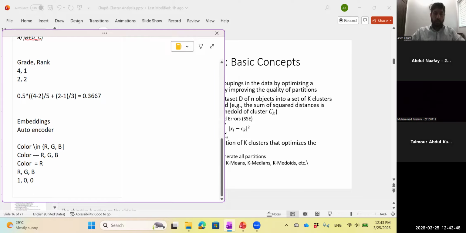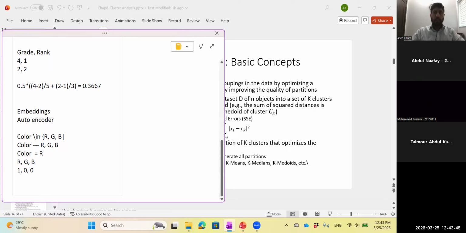Okay? So the point I wanted to highlight here is that in modern day data science, if you have attributes of different types, you can convert them all to continuous through this approach of representation learning or embeddings. Once you have your attributes in embedding space, they will be all continuous, and then you can go ahead and apply any clustering algorithm that is good for continuous attributes. Okay?